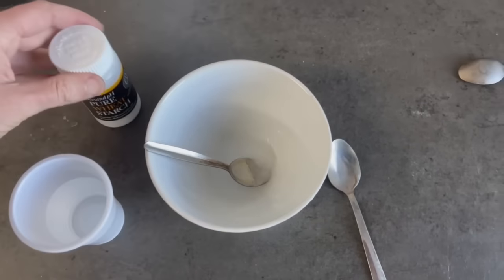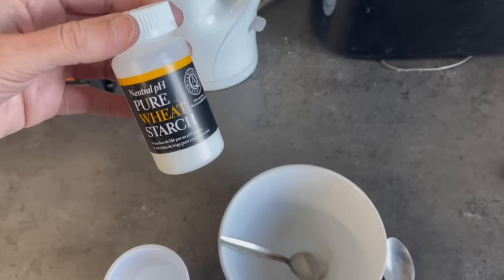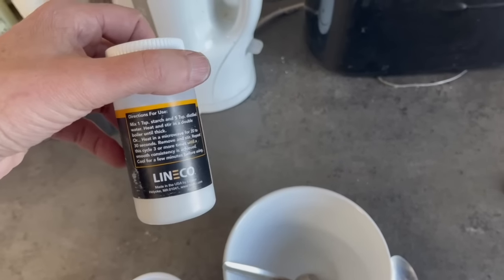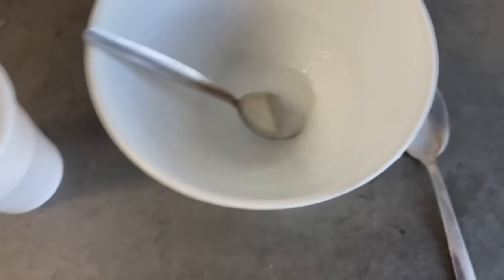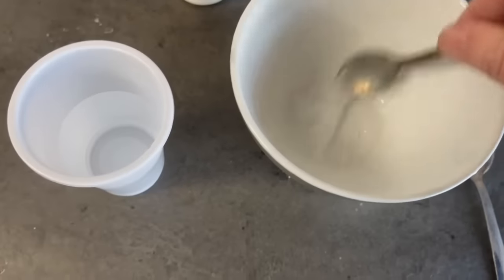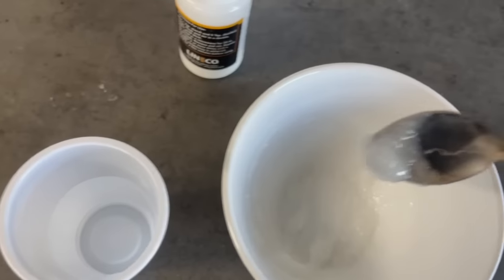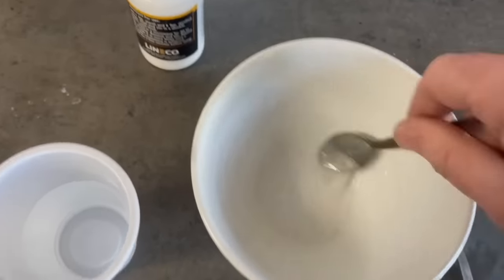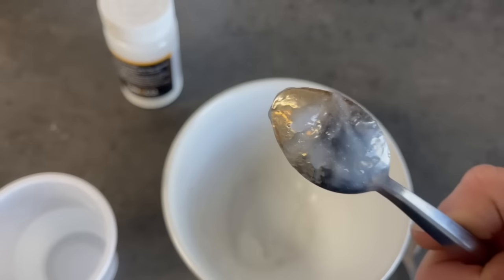Okay, so I'm just making some wheat starch paste at the moment. I've got this neutral pH pure wheat starch, which is just like a powder, and I've added 1 teaspoon of starch and 5 teaspoons of water. That's gone in there. I mix it up, and then you can microwave it a few times. It says so. Microwave this for 20 seconds. I've done it 3 times and mixed it up, and it's got this kind of gloopy texture. I don't know if it's smooth enough yet, but I'm going to let it cool down and then dilute it so I can add my facings.